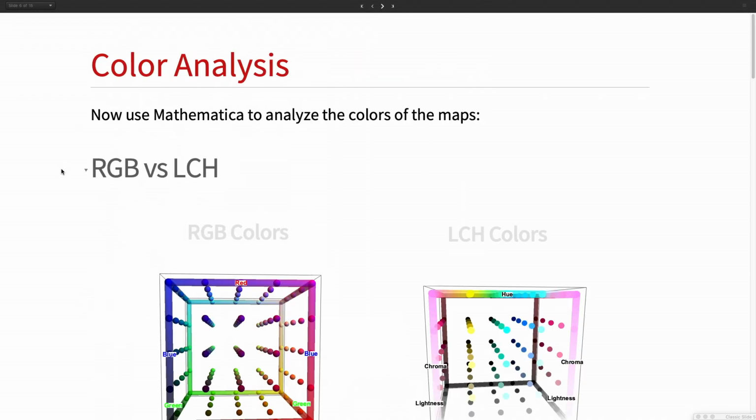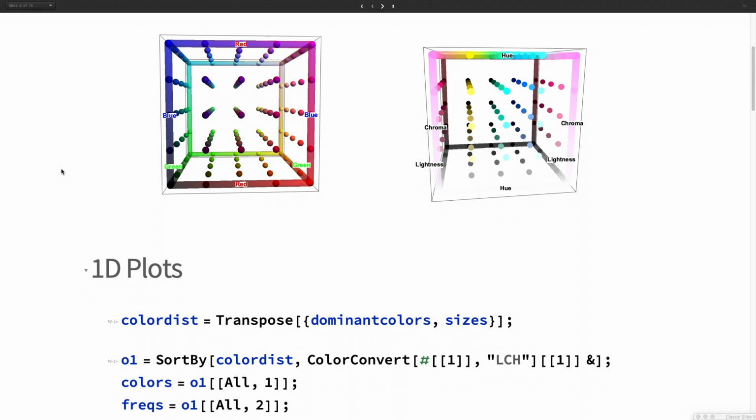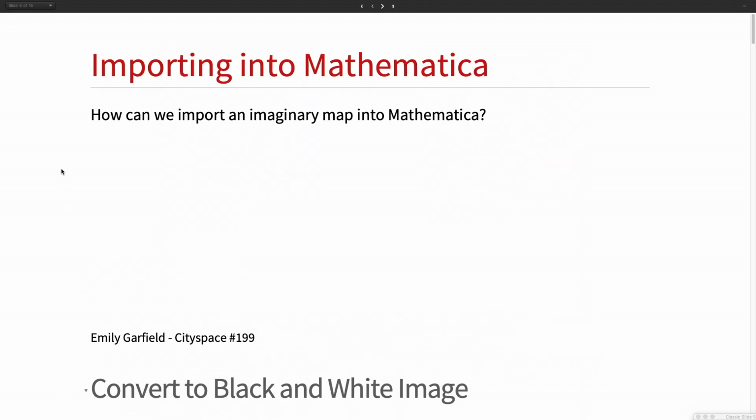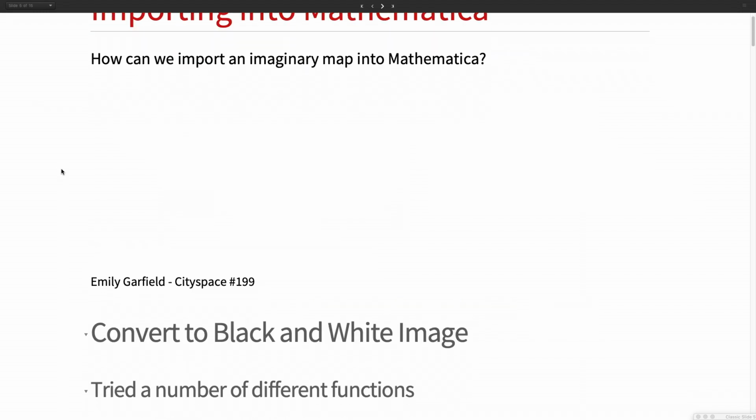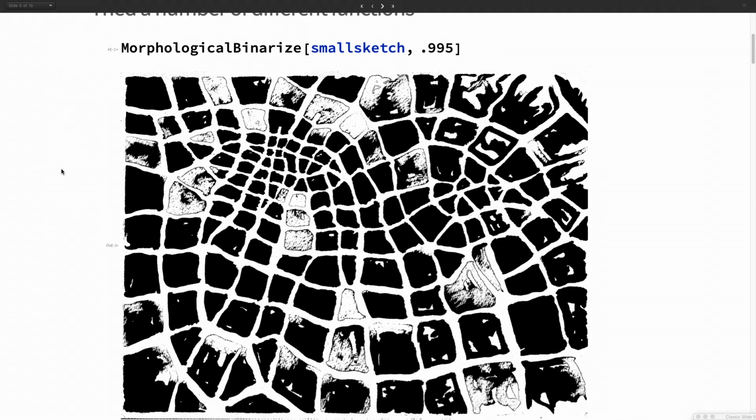This is also a huge file, 250 megabytes, so that may be playing into this too. Here's a black and white version of a map. Hopefully later on we'll see what the map looks like. But I needed to take this colorful map and import it into Mathematica. So how do I do that? What I wanted to do is take each of the cells and understand each of the cells individually. In order to do that, I needed to make a black and white version of this map.